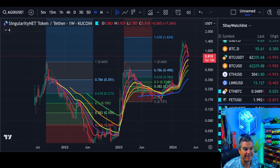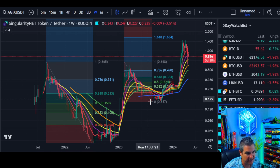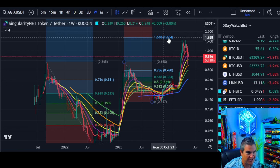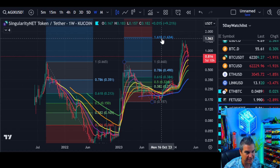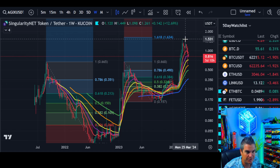Today we're going to look at an update on AGIX, also known as SingularityNET token. We prefer AGIX. We'll keep it shorter. Okay, so we're going to look at the fib scale here, right? We have two. We have the long macro swing high to swing low and the short-term swing high, swing low. For our high targets, we got almost to the 1.618 here, but now consolidation. So we're going to look at how far we could possibly go lower, where we can buy the dip, and more.